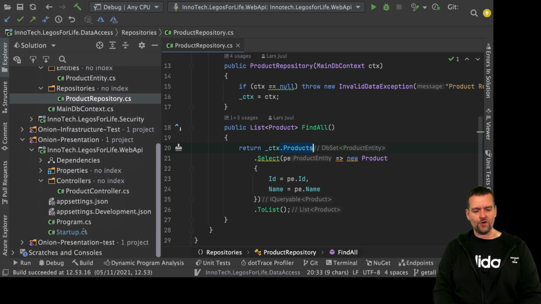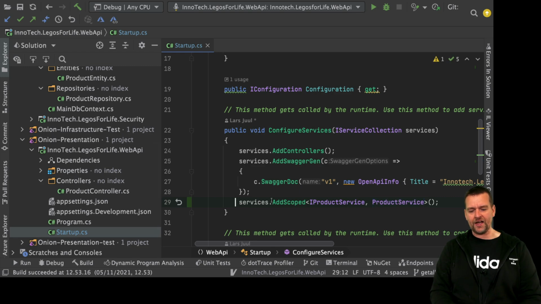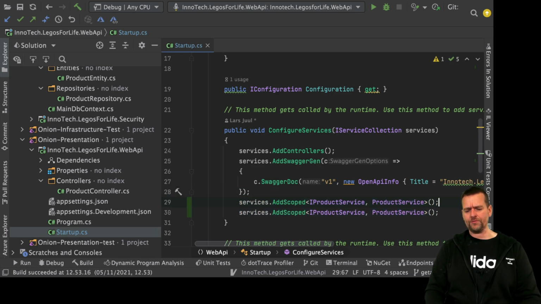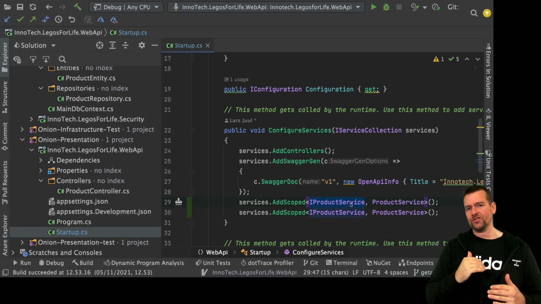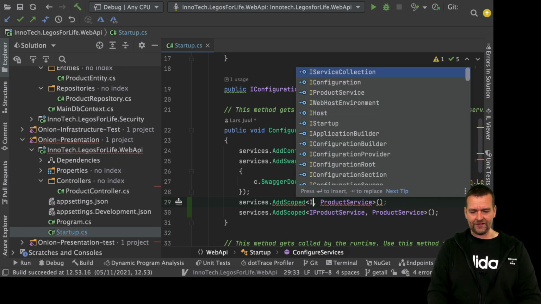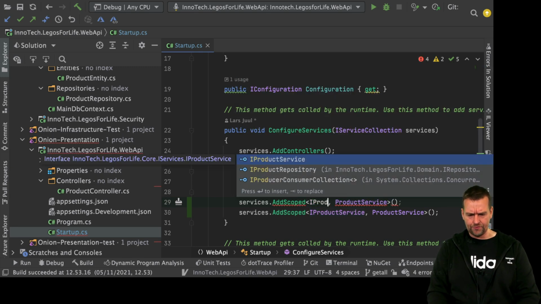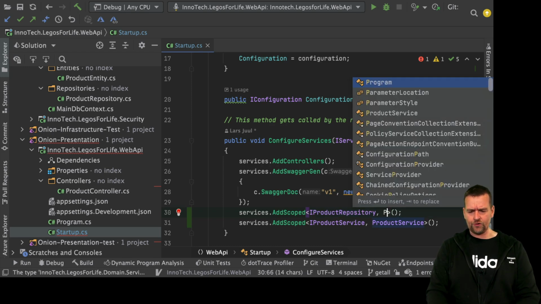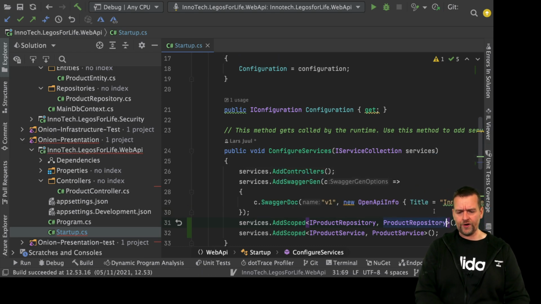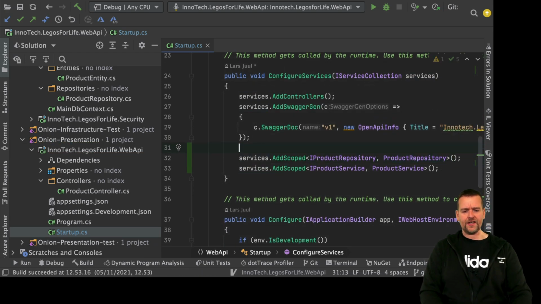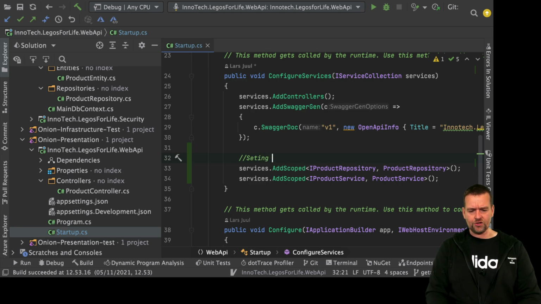So again, let's go back to our startup file and make another line. We'll just make it before. That's just the way I normally do it, because it's easy to see what I need. First I need the IProductRepository, then that needs the service, right? So that's why I'm doing it like this. So let's make the IProductRepository right here, and that one should of course now get the product repository in our system. There we go. Now these two are bound together, and this is again setting up dependency injection. So now we have all of that set up. That was step one: dependency injection.